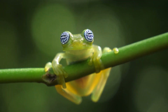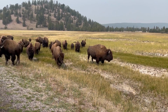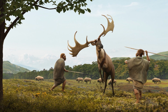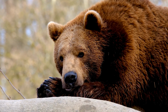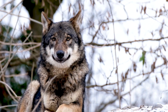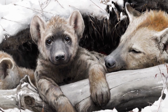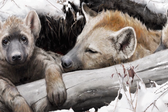A young Neanderthal would have been born into a wild world teeming with life. The world at the time would have been very familiar to our own, yet so different. Filled with wildlife that are the ancestors of many animals in today's world. Many animals that are alive in Eurasia today existed alongside Neanderthals: brown bears, elk, wolves, modern birds, deer, horses, and European bison. Animals that live elsewhere in the world today would have also lived alongside Neanderthals, like hyenas and lions.